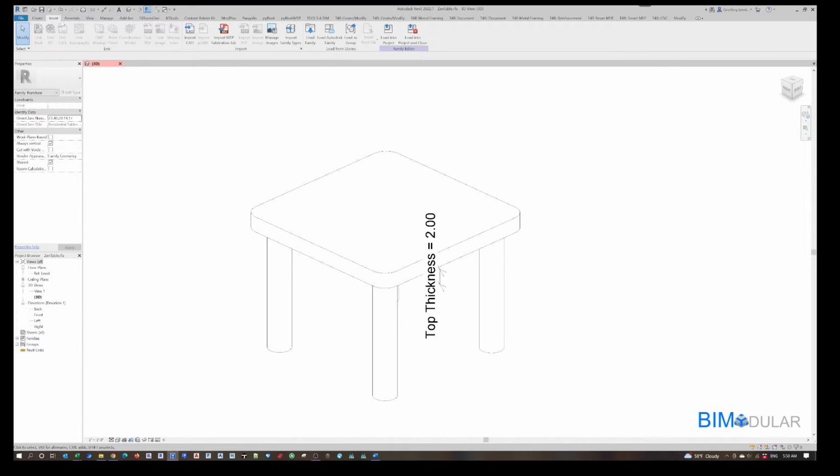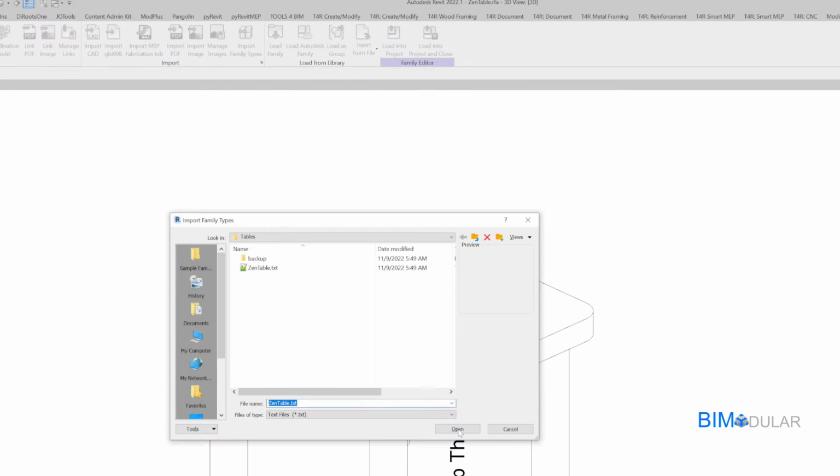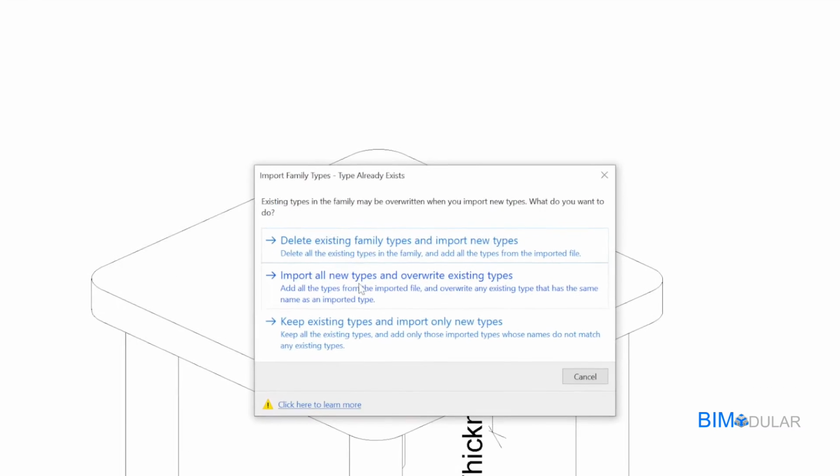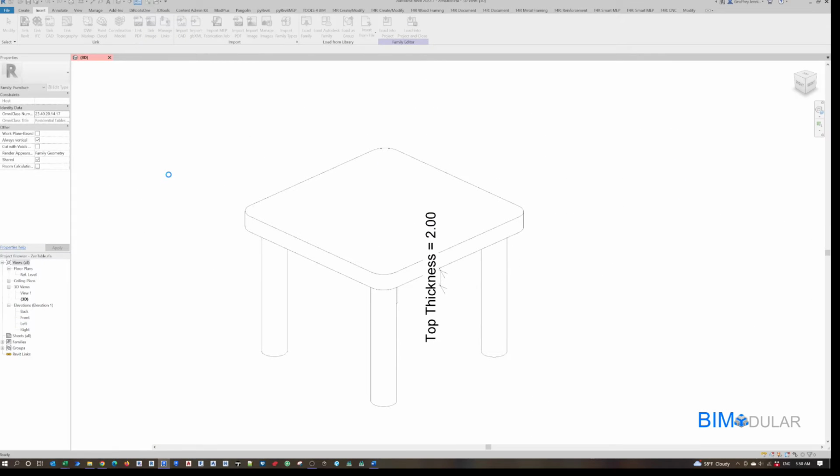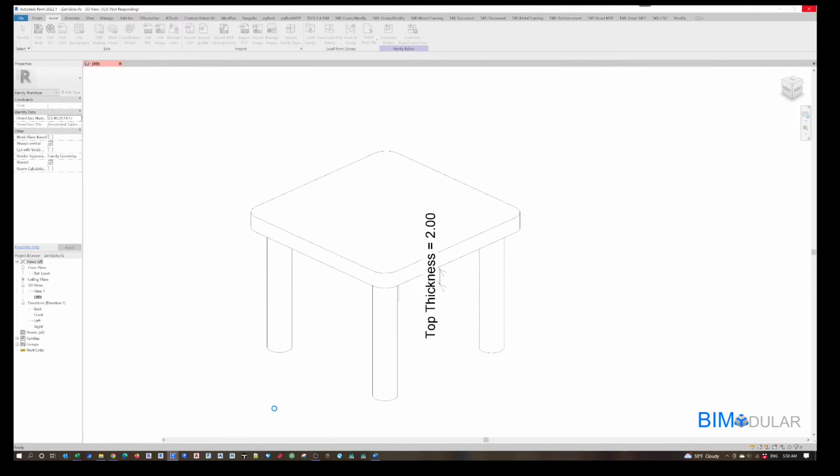So we'll find out. Let's go ahead to import, click this one right here, and load the table. We'll import all the new types, overwrite the existing, and now it's going to load all 20,000 types, hopefully, into the system. As you see, it is taking a little while to load all 20,000 types into the Revit family. We'll also save the family, so you see what happens with the family when you load all types into it. So definitely this is a very extreme condition.